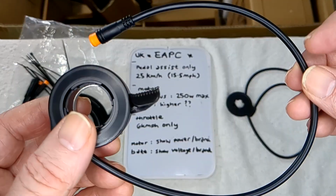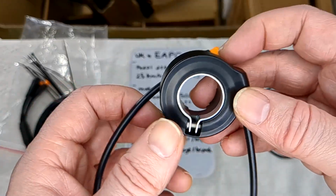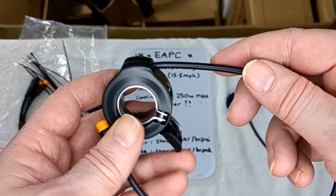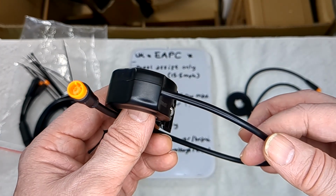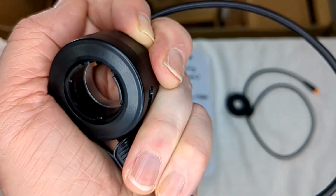But if it is meant just for starting, that would be quite useful on a hill, I would have thought, a really steep hill. You can just go to throttle. So my thing about the law on this in the UK is yes but no, but yes but no. I don't know. My official stance is I don't know, but I think so.